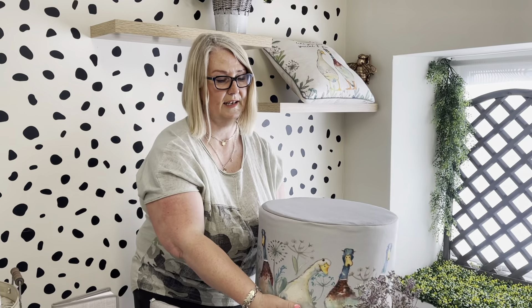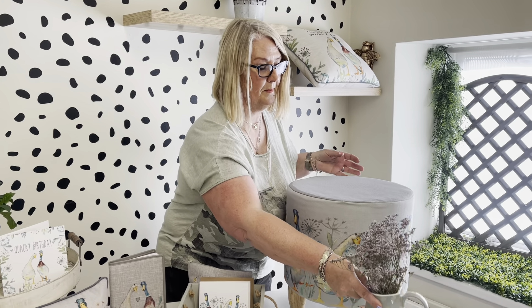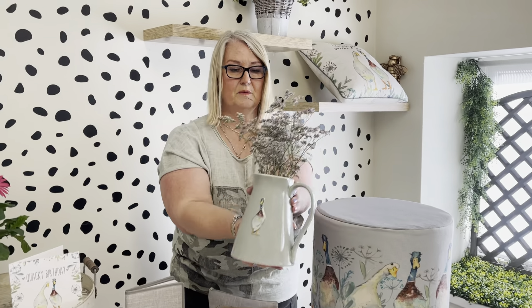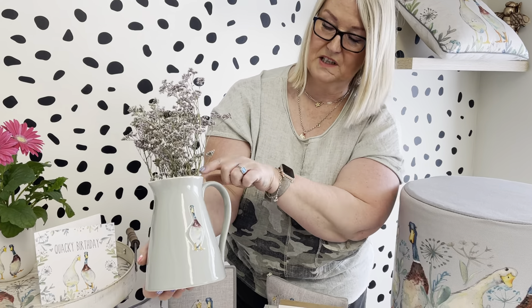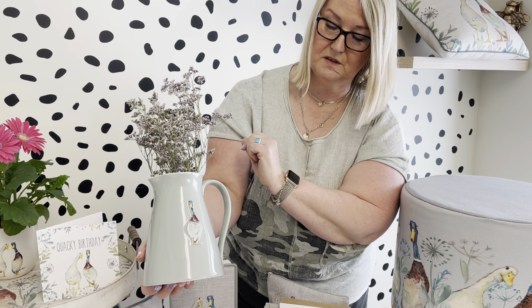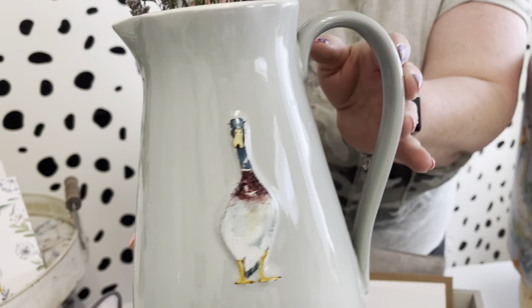There's a plain simple grey linen on the top with a real nice textured effect, and the legs do screw off and on. Moving on, we've got the jug — we've done so well with our stoneware jugs. We've done the duck on this one. These flowers are just to show you — you can put fresh or artificial flowers in. The little mallard duck has got an embossed effect.